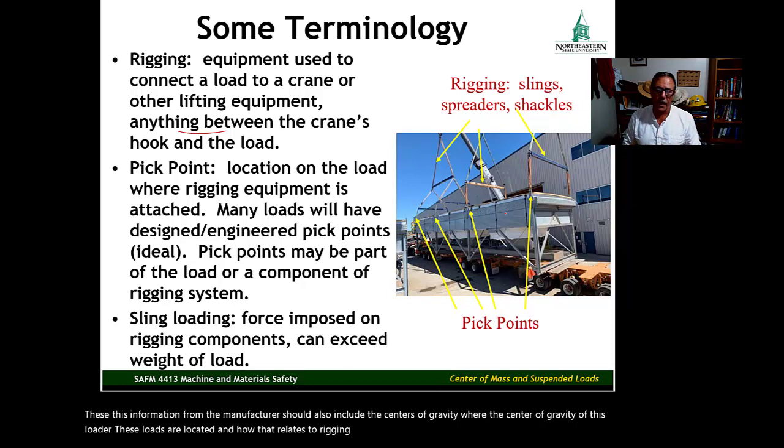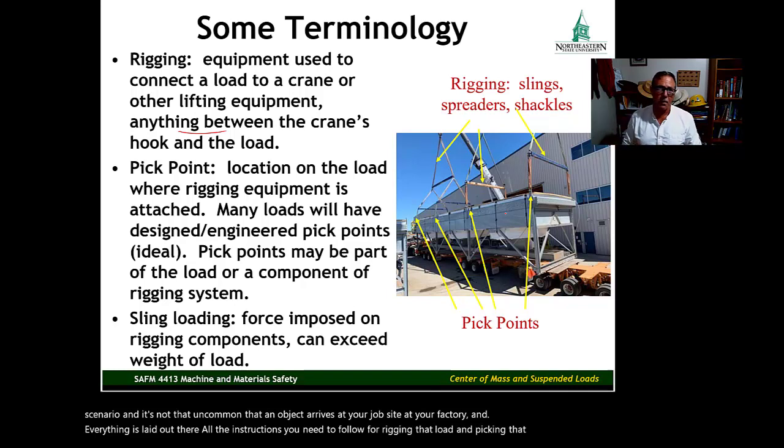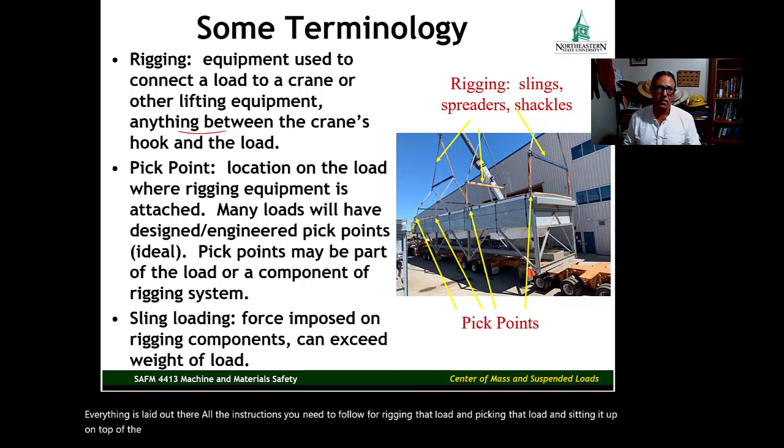That doesn't always work out that well, but that's the best case scenario, and it's not that uncommon that an object arrives at your job site, at your factory, and everything's laid out. There are all the instructions you need to follow for rigging that load and picking that load and sitting it up on top of a building or on top of a rack or wherever it's going.